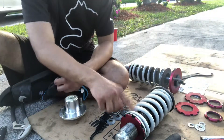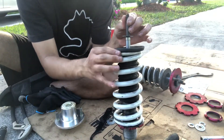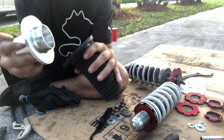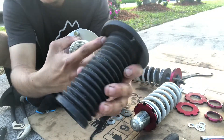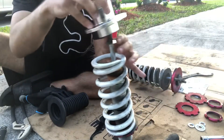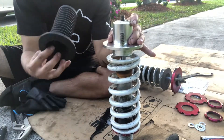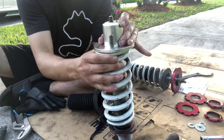Now I have the preload loose. I just gotta put this on here. I might run without the dust boot because this part right here hits this edge. So I'm gonna cut it from right here and run without the dust boot — it fits on there nicely. I'm gonna cut this off so I can keep this rubber piece so it doesn't create friction. I used vise grips so this piece doesn't spin, so you can take out the top bolt.